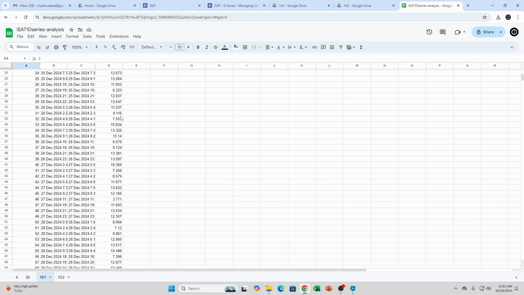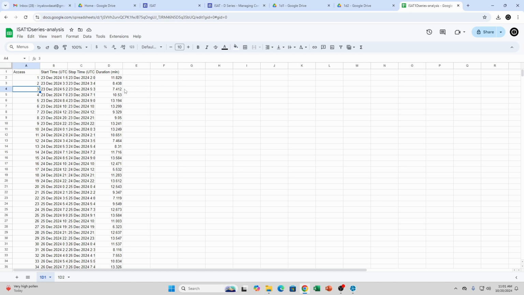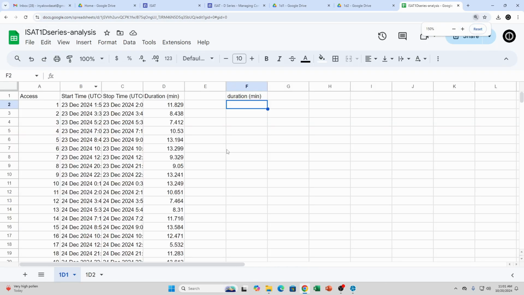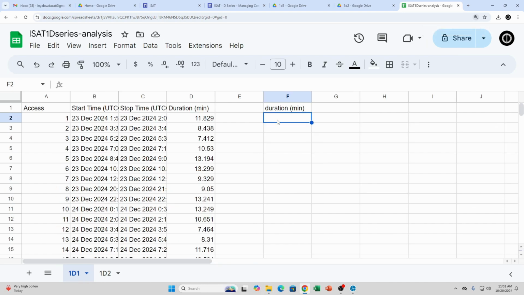Okay, great. So real quick, I'm going to show you how we can recreate the report itself. I'm going to say duration, minutes, and with this, I'm going to teach the spreadsheet a little bit of math. Let me zoom in just a little bit. Make this a bit bigger so that you're not staring at a small portion of it. I apologize. Okay, so now that we've got this bigger, I'm going to say equals for my duration, and I'm going to take my stop time minus my start time.